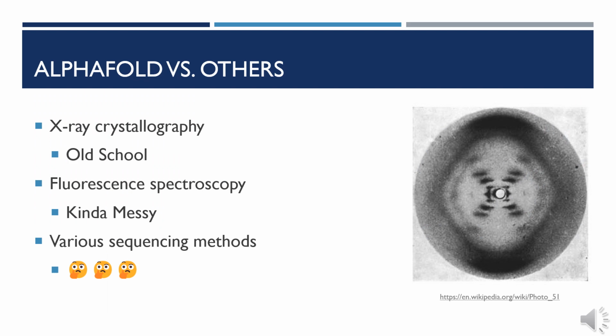Other methods of detecting protein structures are listed here. The first one I'll cover is X-ray crystallography. It is probably the most well-known method of determining protein structure. For me, Photo 51 by Rosalind Franklin was my first exposure to this technique, and I only recently became aware of how daunting and in-depth crystallography can be. The most difficult, costly, and time-consuming part of this process is trying to get a good crystal so that you can actually analyze it and bombard it with X-rays. Using AlphaFold, you remove this issue entirely because you don't even have to be in the lab to use it. You just need computational power.